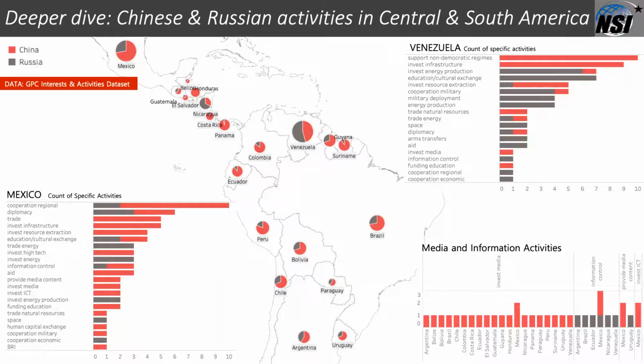Perhaps of most concern for US interests is the uptick in media and information activities we see across the region. Russia's activities have been focused on helping a handful of governments with information control rather than technology. China, on the other hand, has expanded its investment in regional media and ICT to almost all regional states and provides surveillance tech in particular to the governments of Venezuela, Brazil, Ecuador, Chile, and Argentina.